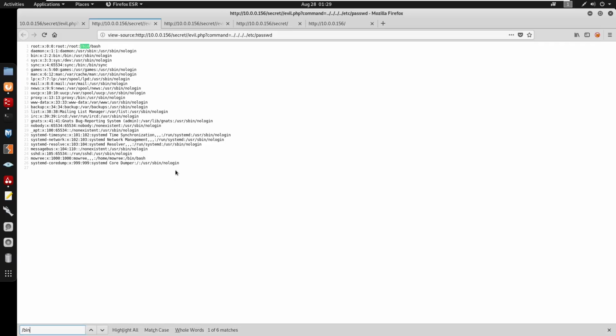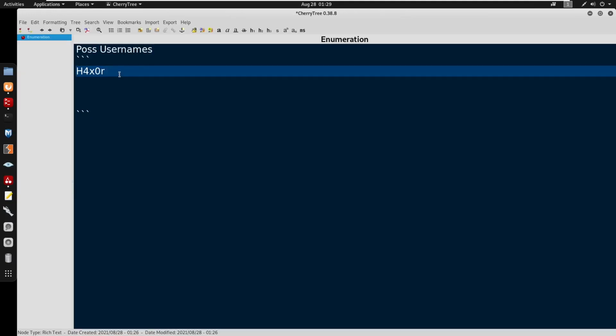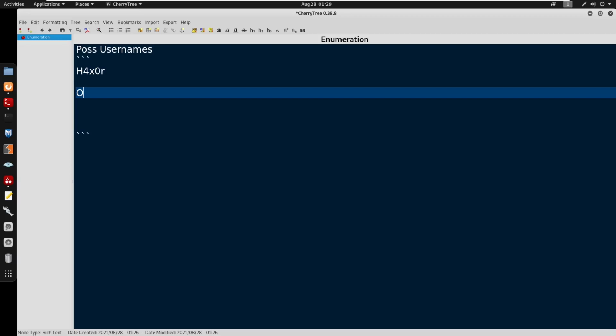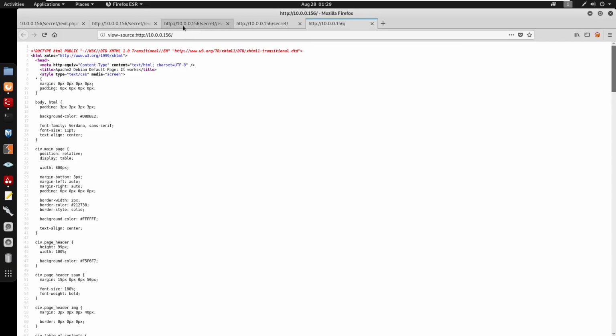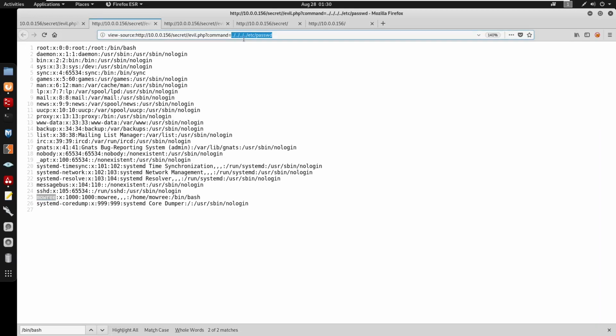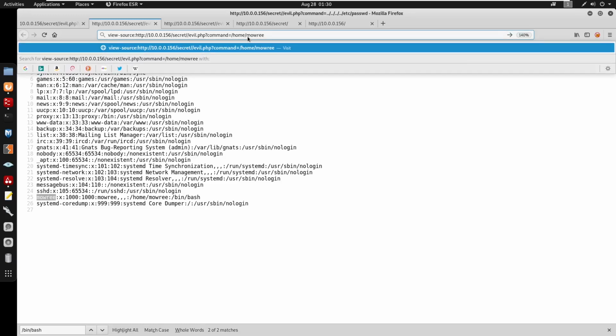I'm gonna start by looking for bin/bash, and it does seem like we do have a user as root, and also mowree. I'm gonna copy this and put this in my official usernames. And we did know that we did have a username as mowree, right? Since we do know that there is a username, we can check under /home. We'll just do ?command=/home. We do know that the user is mowree.